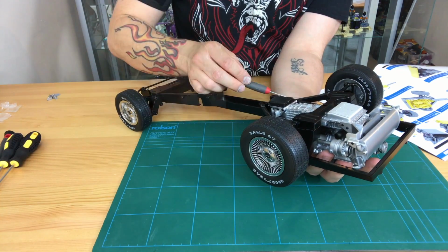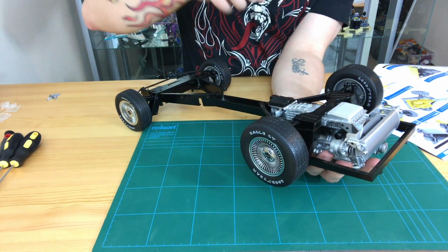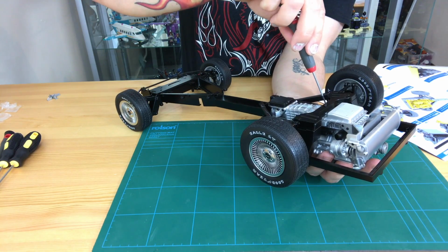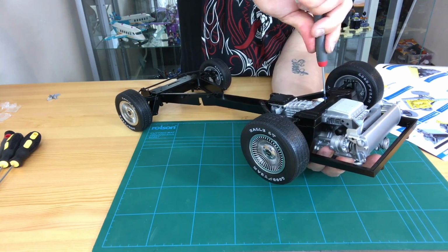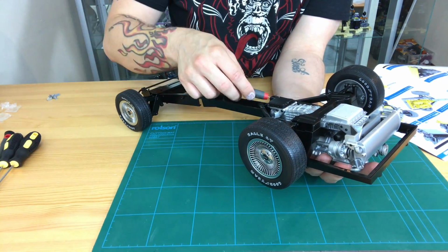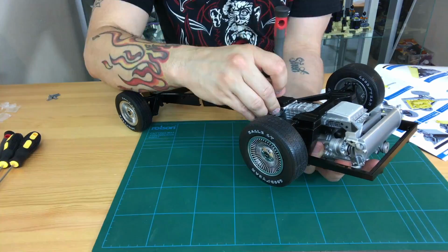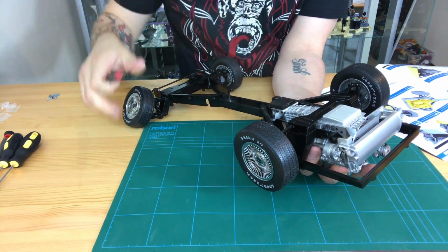Once you've done that, pop the engine in place, and then in the center you're going to want to put a DM screw. You might want to go up a bit on the screwdriver to get that in tight, because there's only 3 screws holding the engine in place at the moment. So make sure you do them up nice and tight, but don't over tighten them. Just do it so that the engine isn't wobbling in the chassis itself.